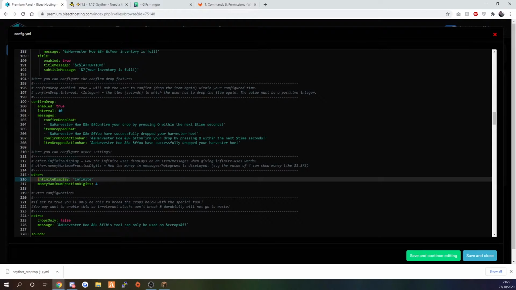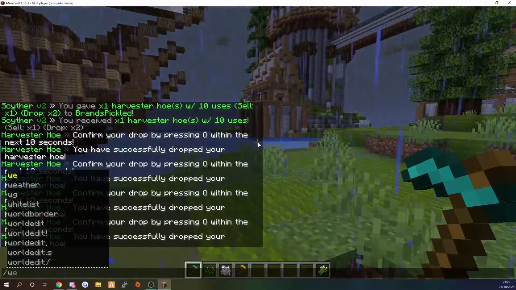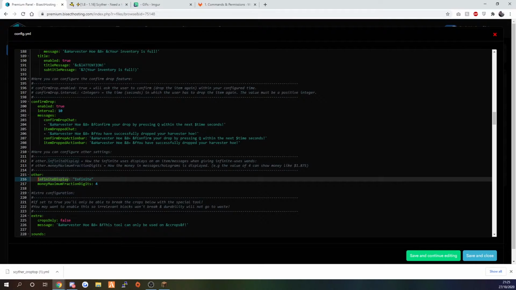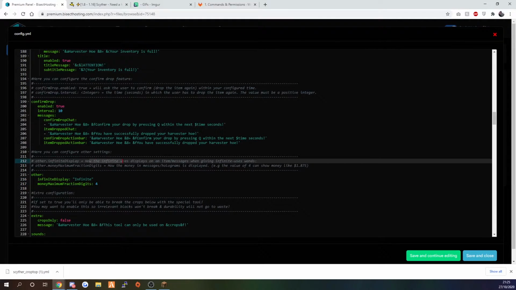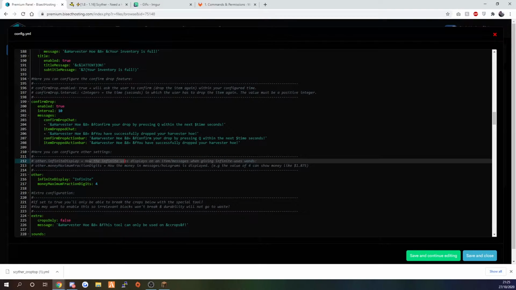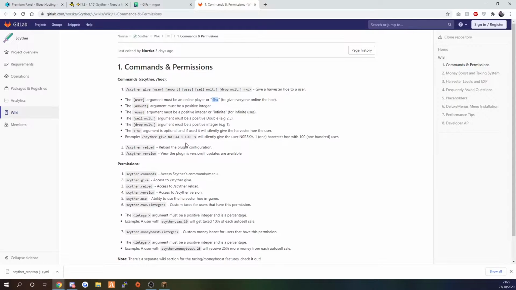So if we carry on going, then we got on other. So infinity display. So this shows you how the infinity uses display on an item or message when given infinity uses. So basically, if you want to have unlimited usage, you basically go to here and it will show you an example. So here you can see give player the amount, how many usage, and S.